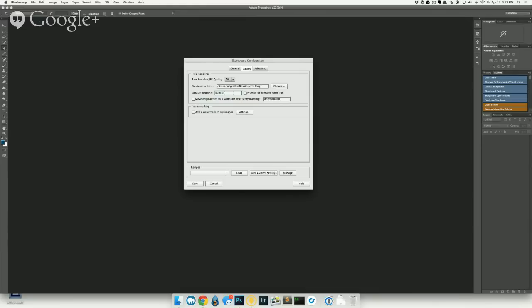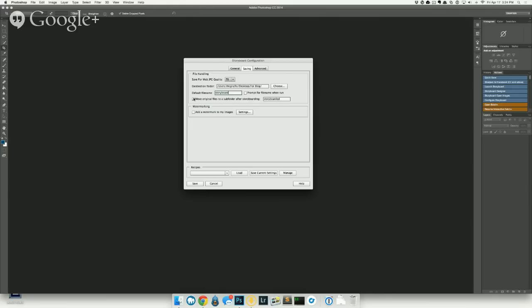You can have it be whatever. You can also have Storyboard, every time you start it up, ask you what you want the file name to be. I don't use this because I use our SEO add-on now, which we're going to explain a little bit later, and that takes care of the file naming for you. Yeah, exactly. So that basically bypasses this feature. But for right now, I'll just put it back to Storyboard so we can see what's happening.